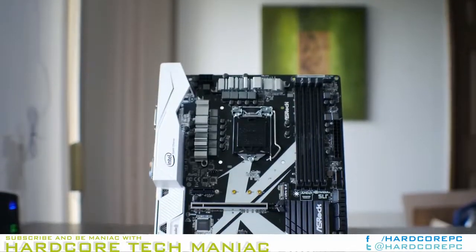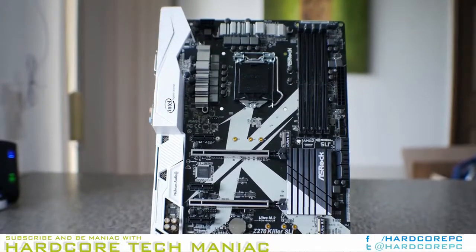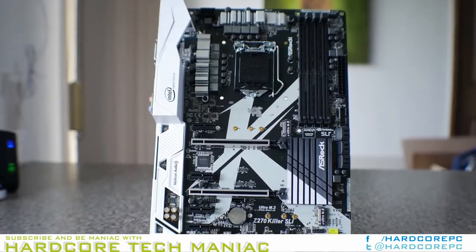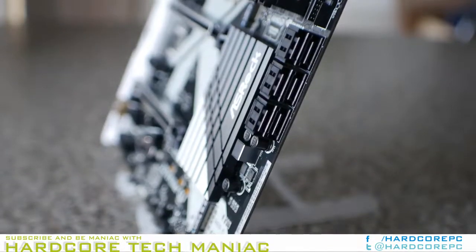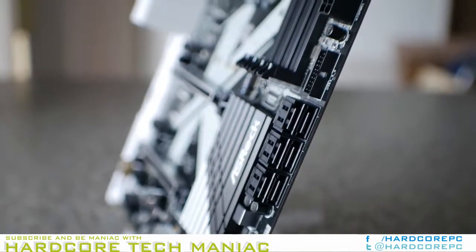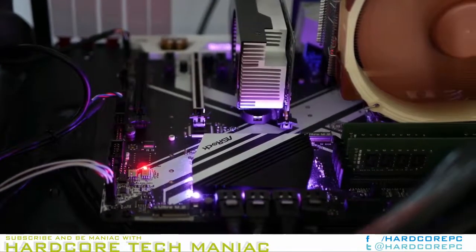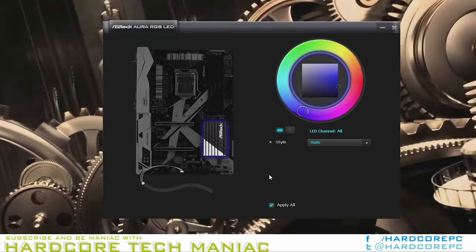The board isn't lacking any primary features, with the expected pair of M.2 connectors, but outside of its Wi-Fi controller this motherboard looks a little basic. The Z270 Killer SLI's pedestrian design is obvious just by looking at its specs. For example, we don't even find a Gen2 USB 3.1 controller, and the Type-C connector is simply fed one of the chipset's 5 gigabits per second ports.